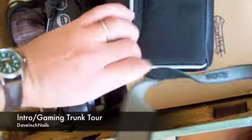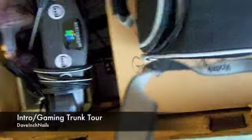The next thing in here is Chris's Game Boy. You know, we've all seen Game Boys. But what the hell, I'll open it up. Yeah, this thing's been played, I can't even get it out of there. Anyway, this is a two-handed operation right there. So that's Chris's Game Boy. Just put the Game Girl up there. Got the Genesis. Anytime you want to play Genesis, bam, pull out the box.